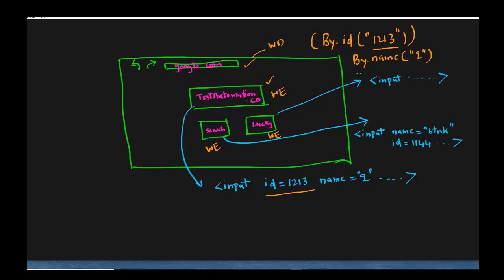What if these are not consistent? That's when we will look into the other options we have available. One of the prominent ones is By XPath. You also opt for XPath if there is no ID or no name associated with certain input types or elements. If it doesn't have the ID and also doesn't have the name, then you're left with the choice of using either By CSS or By XPath.